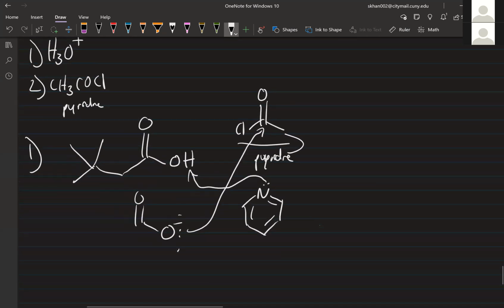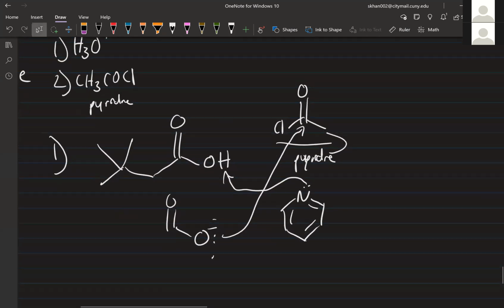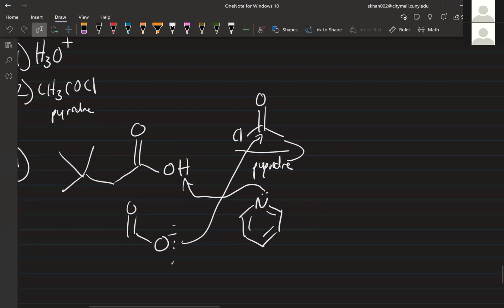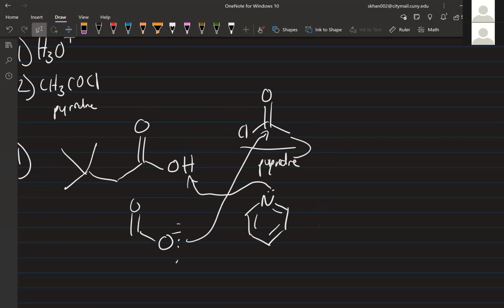So whenever you see a carboxylic acid reacting with a derivative, like this acyl chloride, this would be your acetyl chloride technically. Pyridine is that ring, the one I drew right below it. The pyridine acts first and takes the H off, and then the CH3COCl gets added to the rest of the structure.